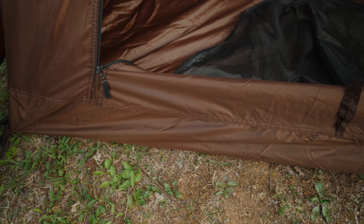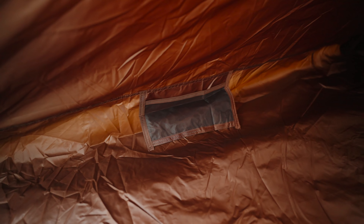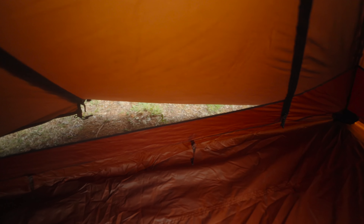You do have a bathtub floor that sticks up roughly five inches. On the inside of this tent, you have a ton of space — it's very tall. This is perfect for two people. You have two mesh pockets and a gear caddy, which you have to install, but that's very simple. The seams are taped on the body and also on the fly. Over here is one of the vestibules — this is very, very small; not much is going to fit inside of here.